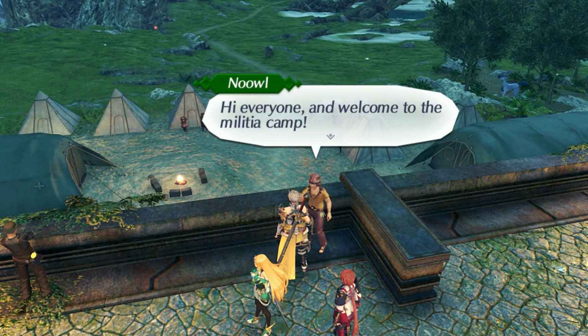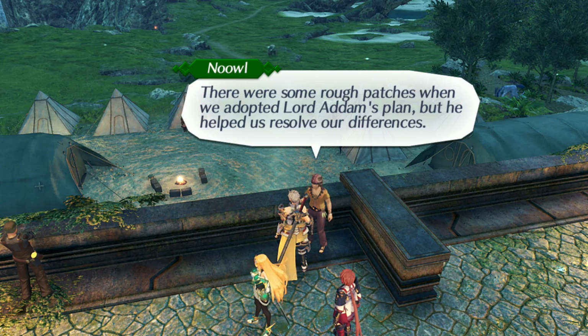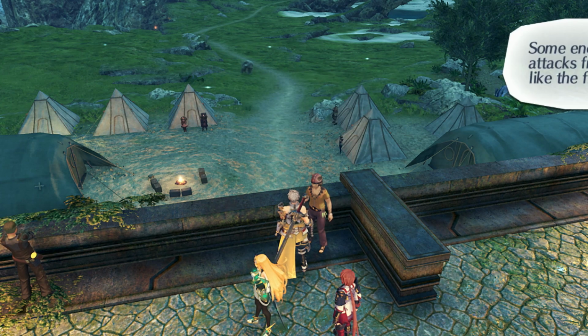Hey everyone, and welcome to the militia camp. Here, people from all different countries and social standings live together under one roof. Figuratively, we live in tents. It was all Lord Adam's idea. At first, we were separated based on homelands, but that didn't work out very well. There were some rough patches when we adopted Lord Adam's plan, but he helped us resolve our differences. Now we care more about who snores at night than who's from where. I'm sure Lord Adam knew we'd get along like this. I really admire him for being so forward-thinking.